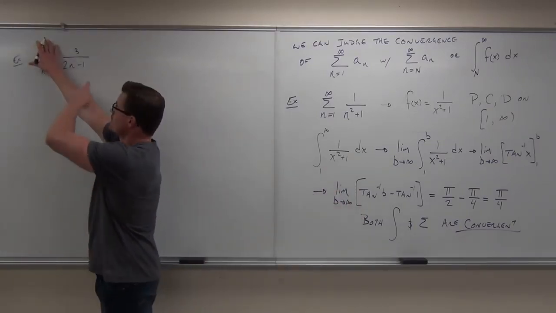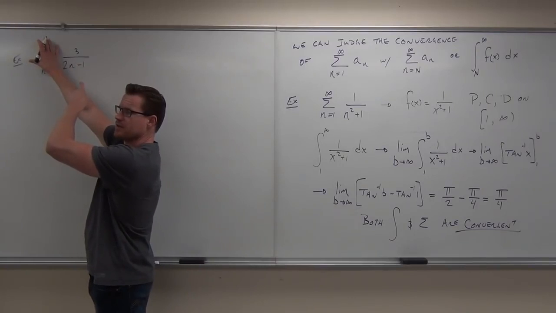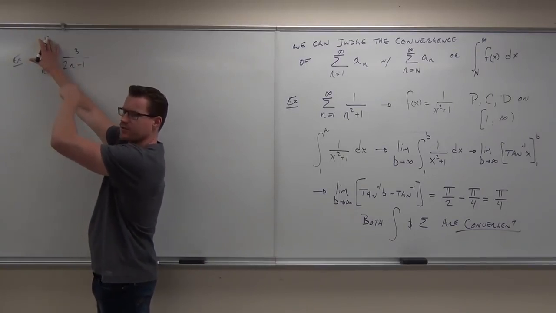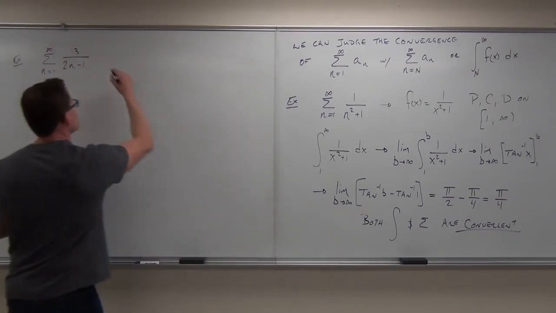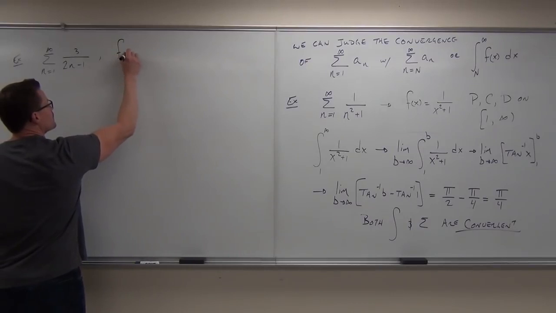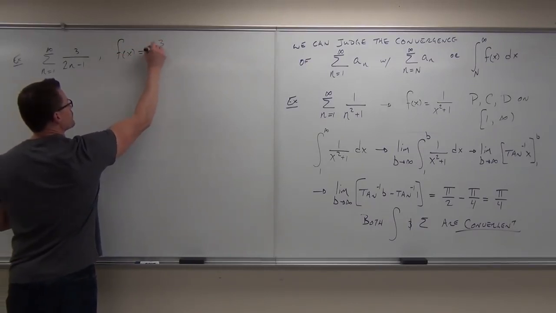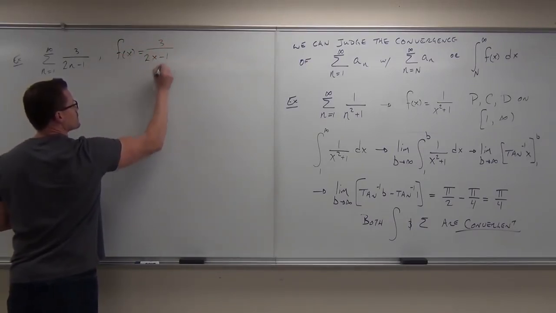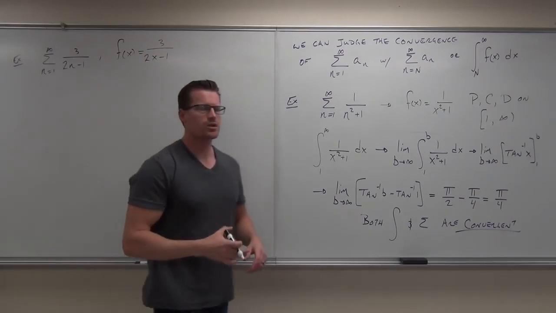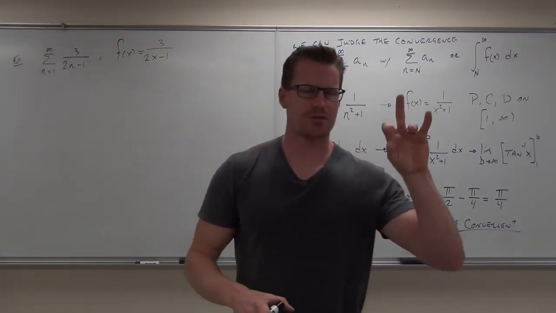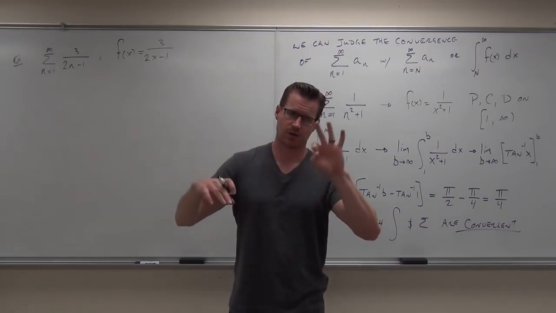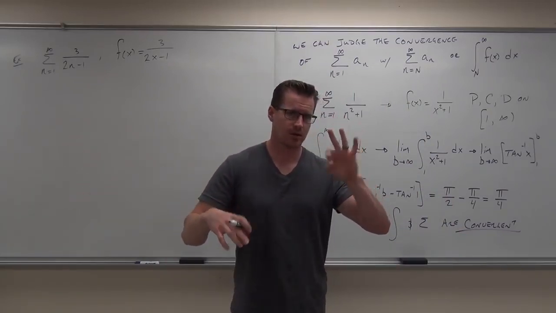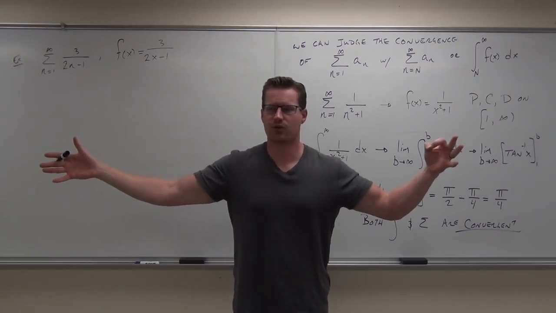Is the limit of this thing 0 as n approaches infinity? Yes, it is. Constant over infinity is 0, so the limit is 0. Does that make sense? That means we got to keep going with something. The something here is going to be our integral test. So we're going to base our function on our series in terms of x, of course. Then we're going to check for 3 things. What are the 3 things we must check for the integral test to work? Positive, continuous, and decreasing. For everything, or just a certain interval?